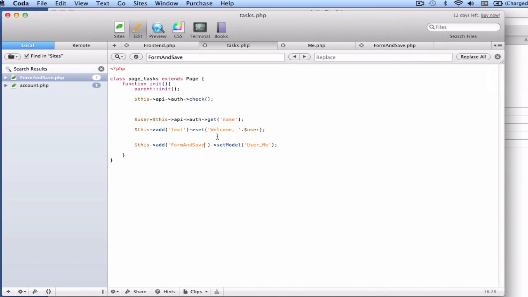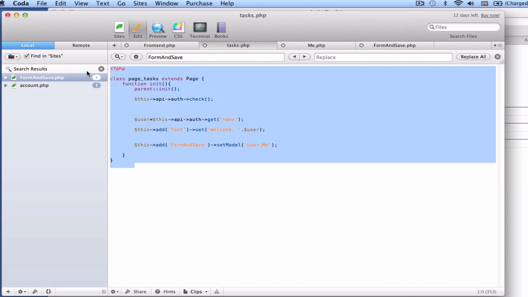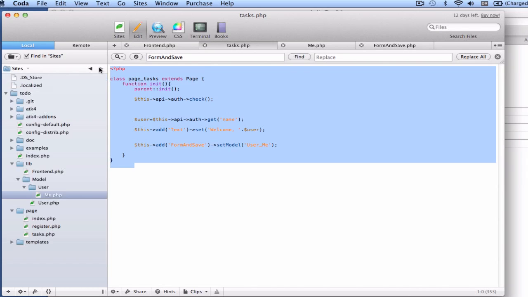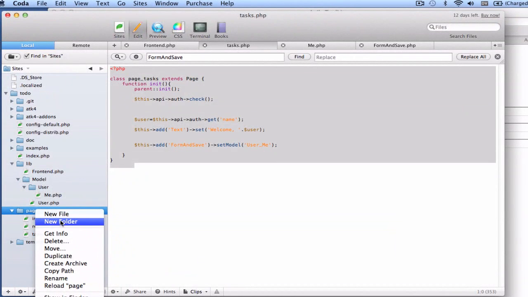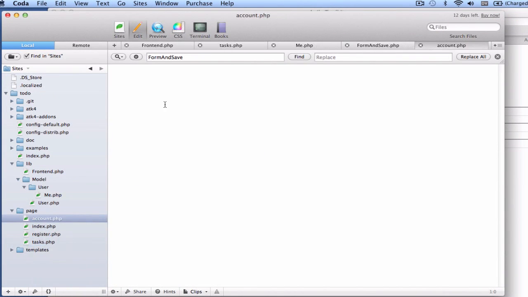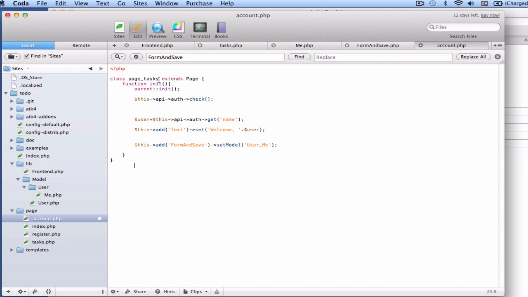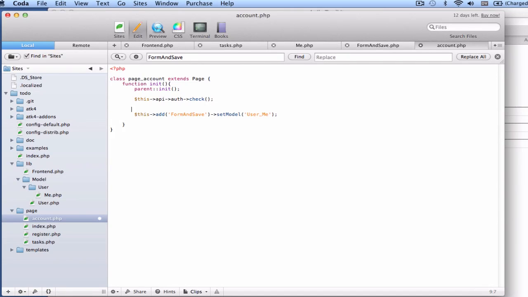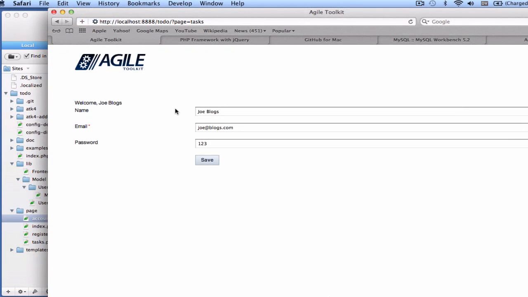I think it's really interesting functionality, and we might want to add it into a separate page for our account settings. Account.php. Still need the password check. Okay, like this.